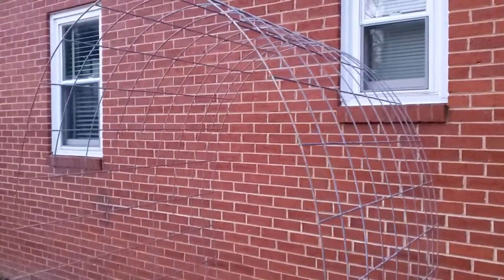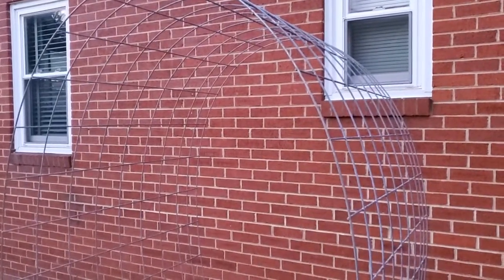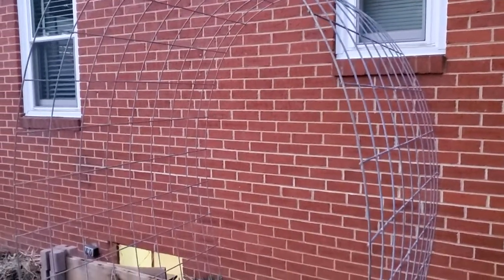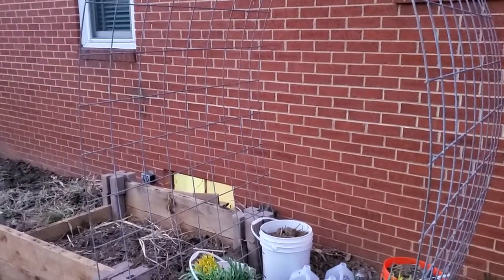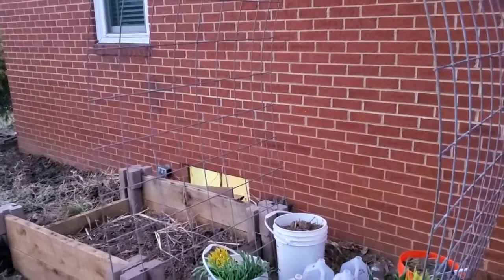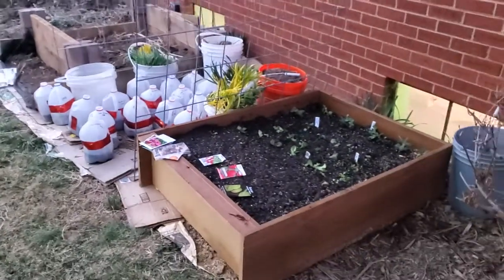Those will be used for, in the summer, melons and sugar baby watermelons. Here in the spring, though, the first thing that'll go in there from the other bed once it's finished are rattlesnake pole beans and a couple of red noodle bean plants. Anyway, we made a good deal of progress today, and I just wanted to show you where we are.